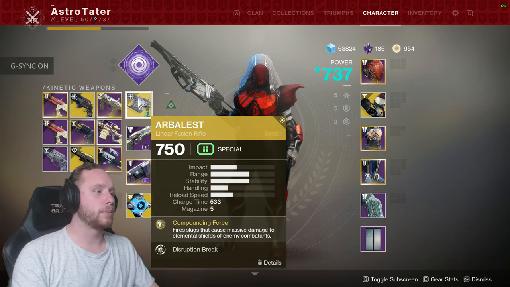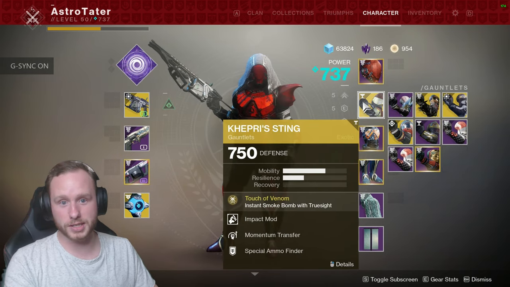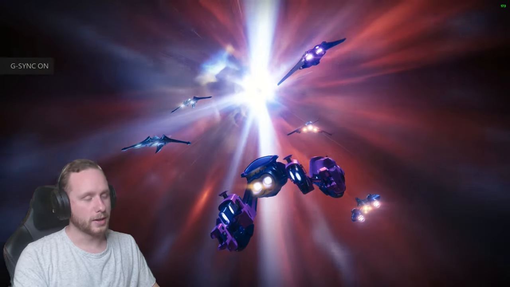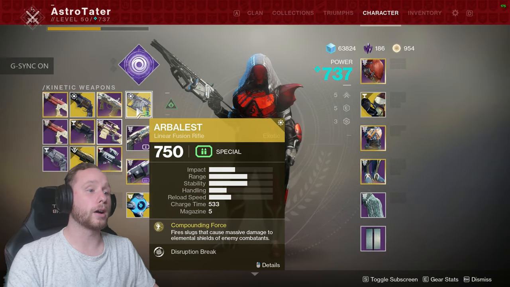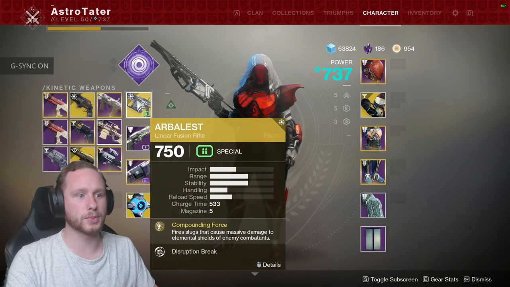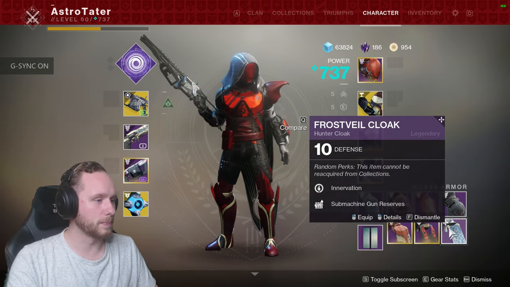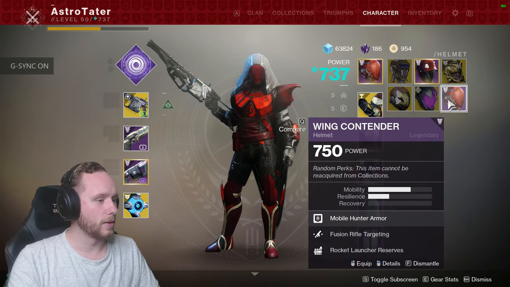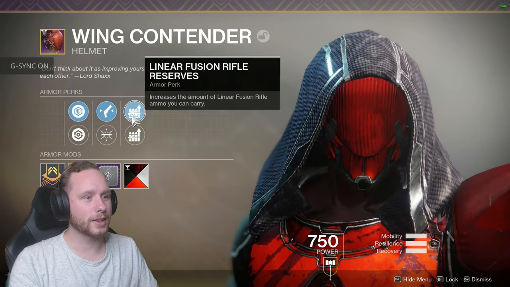R.I.P. But yeah, we're pairing it with the Night Stalker, Way of the Wraith, with the Caliban's Hand, your boy's favorite class, even though they nerfed it. So this will allow us to turn invisible, peek corners with the Arbalest, and then Waking Vigil for when people try and charge us and we don't have any shots. Because your boy doesn't have too many scavenger perks for what we need. Oh, no, we can turn it to Linear Fusion Rifle.